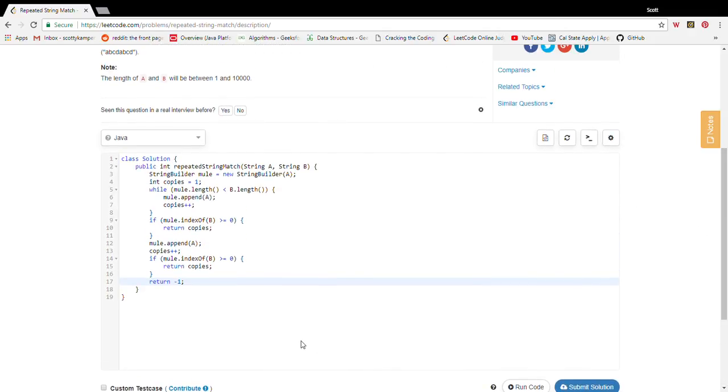So, nothing crazy here. All we did to check the minimum number of times we needed to repeat A for B to become a substring of it was repeat A over and over until it was longer than B. We checked if B was a substring. If it was, we returned the number of times we had to repeat it. If not, we appended it one more time, because once we append it one more time, we know that's the maximum number of times we need to append it for it to be possible for B to be a substring of it. Check it again and return -1 if it's not.